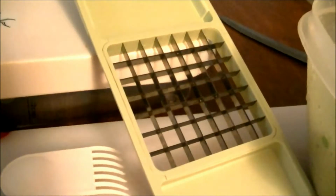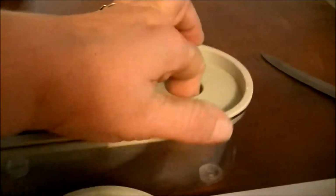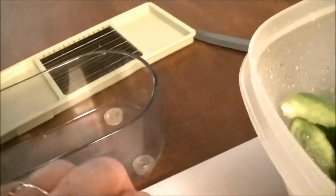The Chop Wizard does come with two different sizes of blades. It comes with the little bitty one, which is this one. This makes really little diced pieces of whatever you're cutting up. And then this one is the bigger one, and this is the one that I'm going to use for my peppers today.